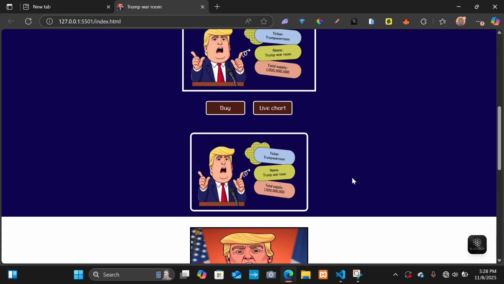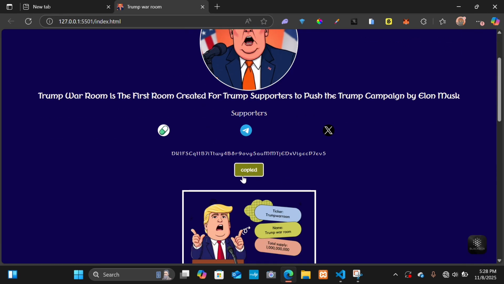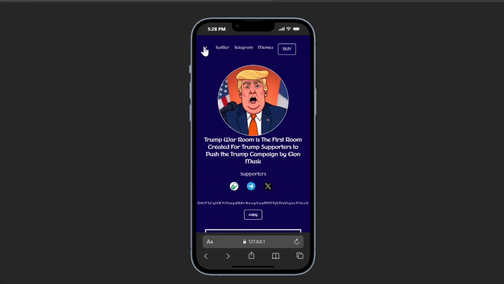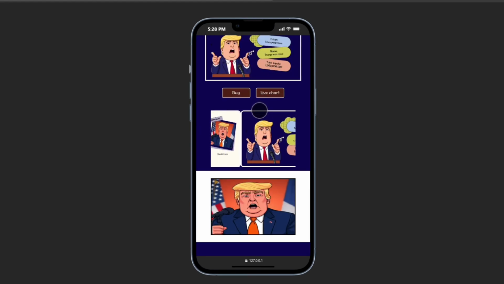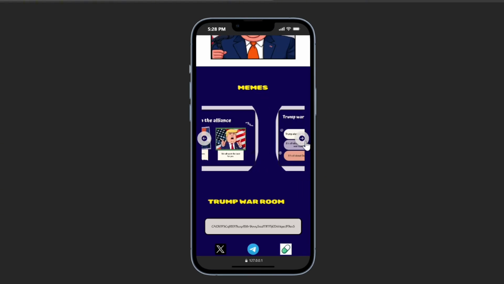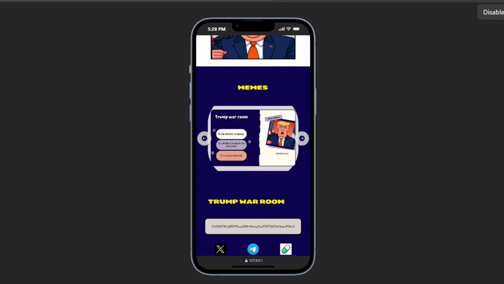And you guys can see this is a sliding image. Moreover, the copy buttons, and then it's mobile responsive, right? So it's mobile responsive. Here is the menu. The menu is actually working, and everything is actually working. Mobile responsiveness, and even the pro button. All right, so let's get started, okay?